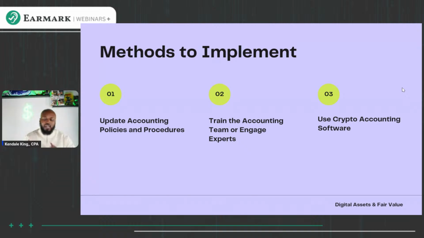Lastly, I think one thing that honestly would just make a lot of people's lives easier is utilizing crypto software. So crypto accounting software, again, when I first started, was very few and far in between. It was very scarce as far as the ability to do certain things, and it was still growing. But again, that was like 2, 3 years ago almost. And since then, a lot of the accounting software companies have done great in updating and getting into a space that really helps going forward.